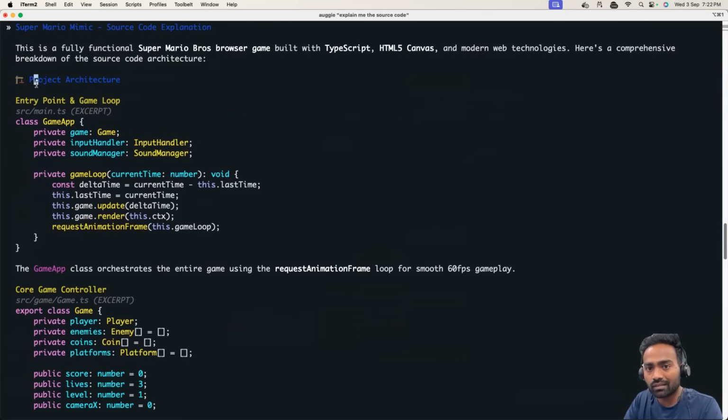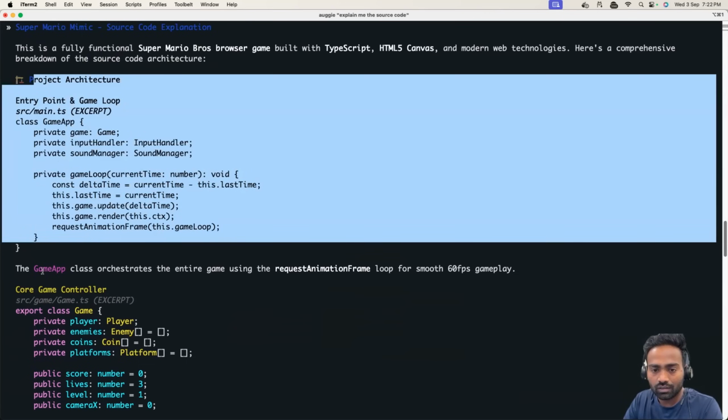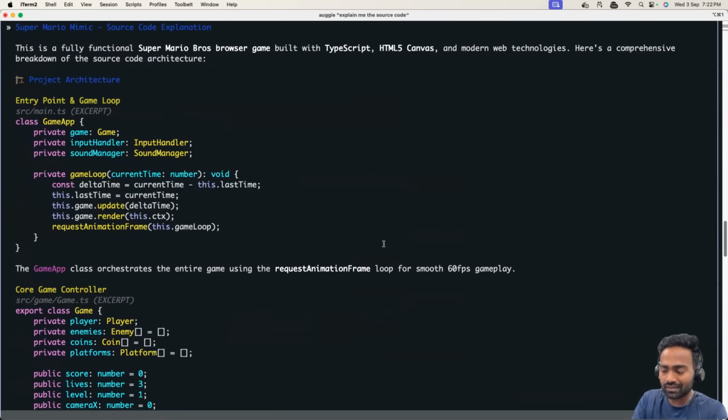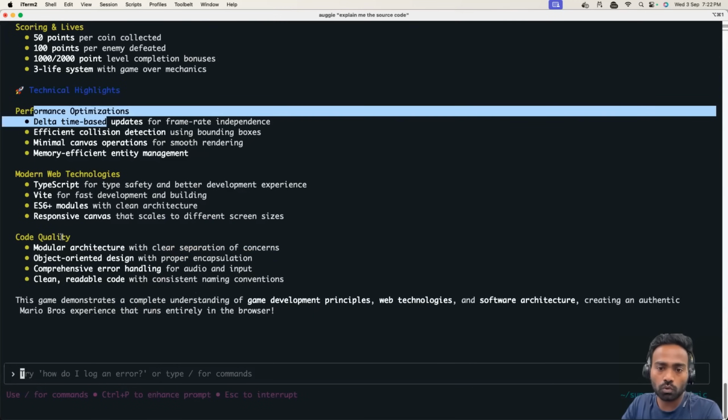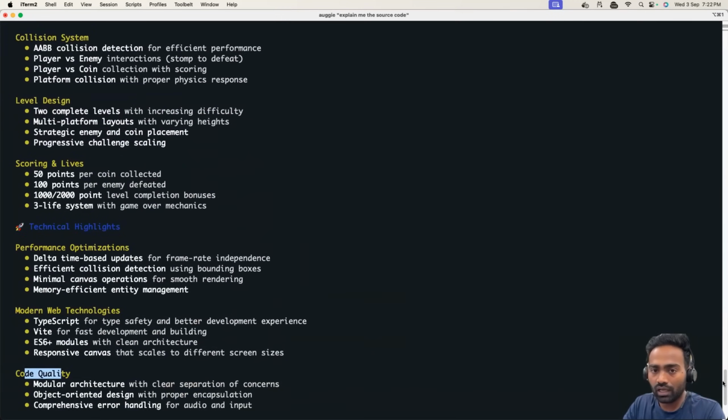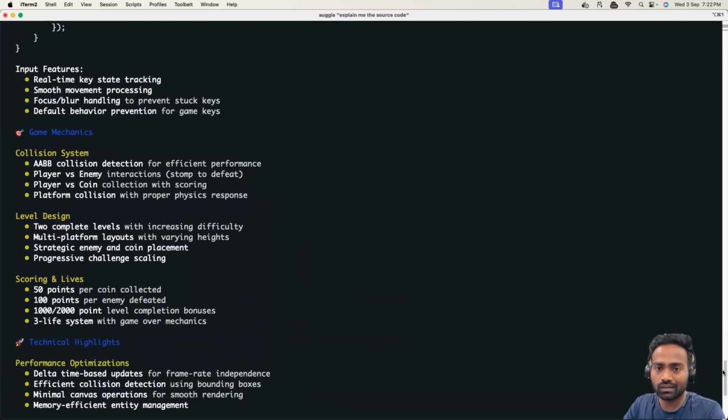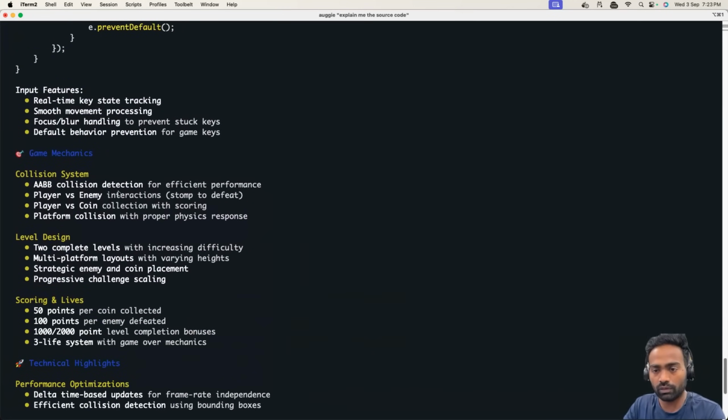It also says this is the project architecture. This is the GameApp class. If you come from a development background, you can understand it better. And it also lists the technical highlights. What are the highlights of this application? The performance optimization is done, code quality is better, right? It also covers the game mechanics, how a player can use this game, everything related to the application.